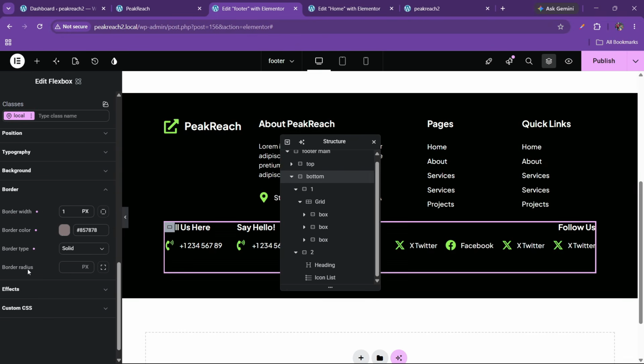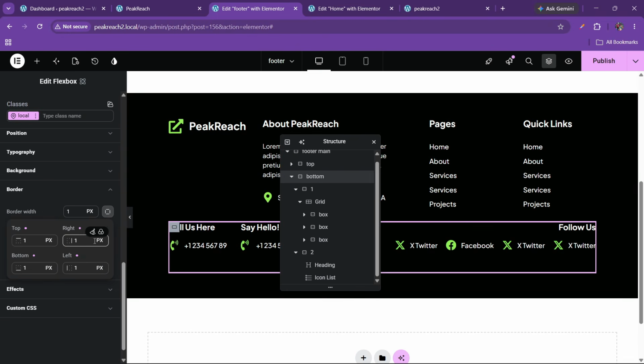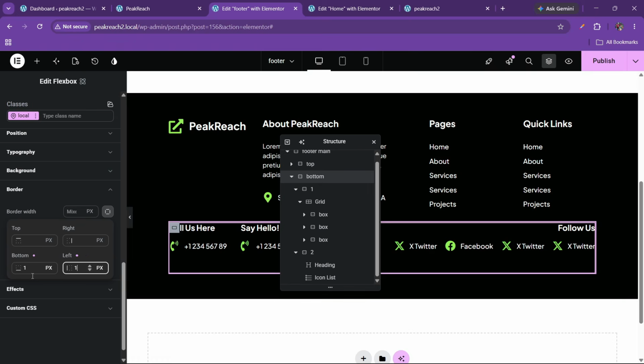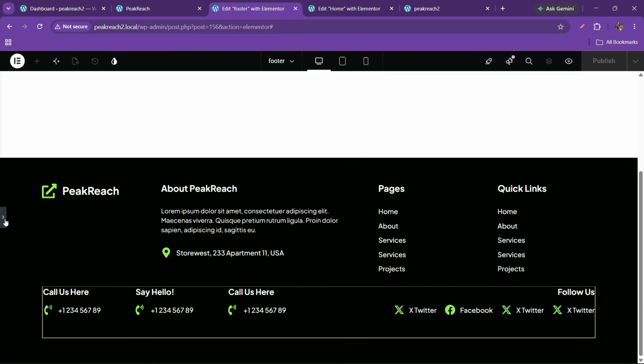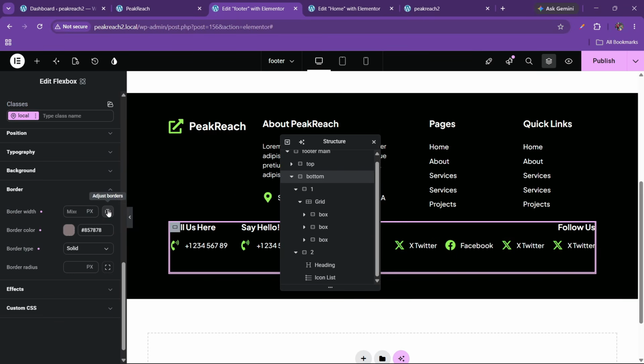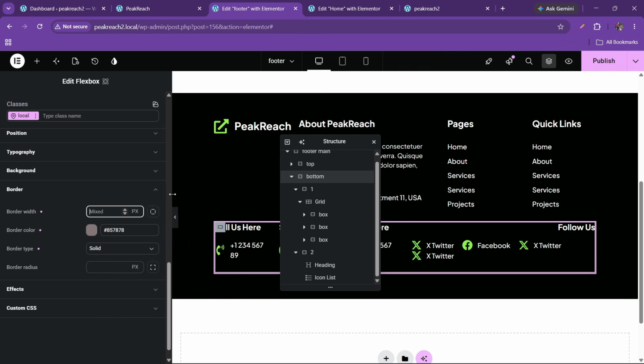Okay, we are getting this border, but we don't want this border everywhere. So let's try to remove this from here. If this works, okay, otherwise we're going to use a different method. This is still giving borders everywhere, so this is really strange. Let's try to open this a little bit more.